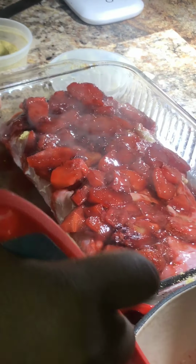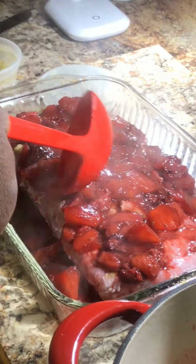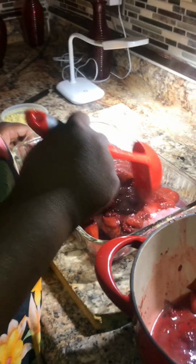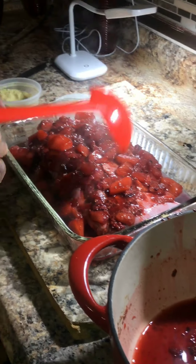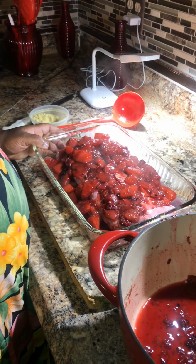Let me get a zoom in on that. And I'm gonna cover this up in aluminum foil, and I'm gonna put this in the oven. We're going to watch this thing do what it do. So, now I'm going to cover it up. And we're going to put this in the oven and we're going to cook this. All right, you got a good look on it? All right. Let's cover it up.